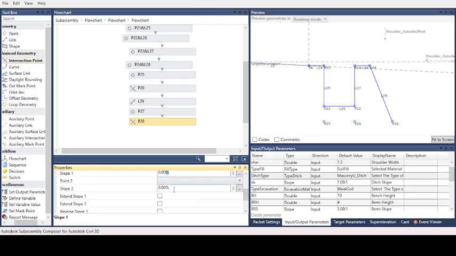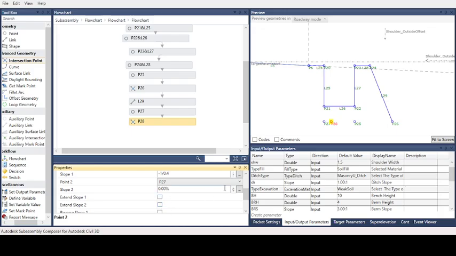Yeah, this second point is 27. The slope is 0.4.